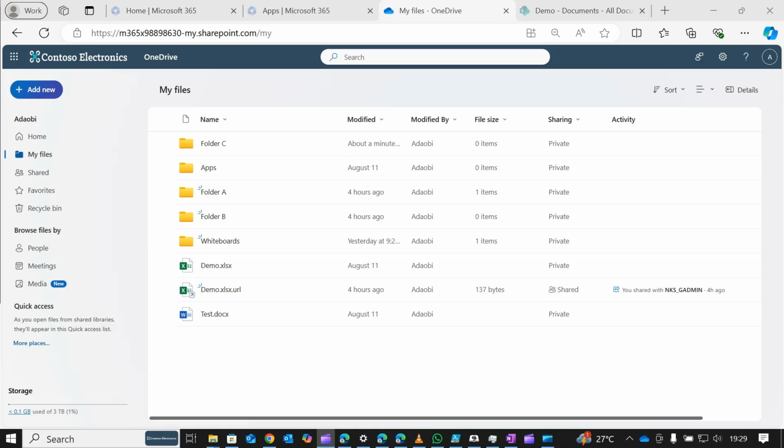So here, where I stopped in the last video was we were able to synchronize, using the client agent called OneDrive Sync, the OneDrive of a particular user to the local machine. This local machine can belong to the person who owns the OneDrive or a domain joined computer. Also, a domain joined computer is simply a series of computers or devices, either desktop or laptops, that are managed by the internal IT of an organization.